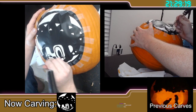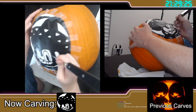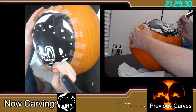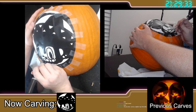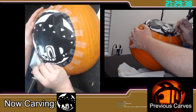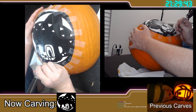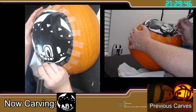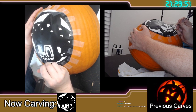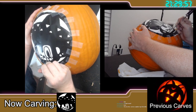This is going to be the hardest part, but that's why we warmed up yesterday. Yeah, I'm going to keep this little teeny tiny bit in here. Alright, so do his teeth. I'm doing a lot of dots here just because I want to make sure I know what each line is supposed to be. I could just go 1, 2, 3, 4, but then when I pull this away, I want to make sure I don't accidentally carve what I should have left.